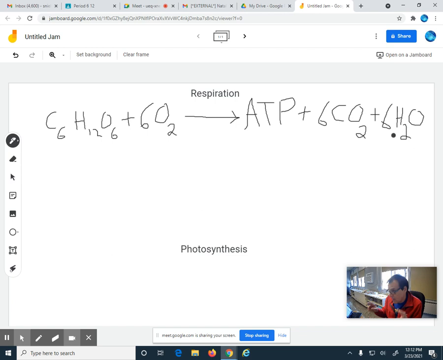Yes, this is technically a waste of this process, but water is the universal solvent. That means most things dissolve in the presence of water. Most chemical reactions in your body, the 60 to 70% that makes up your body is water, and that water is important for all these chemical reactions. And so your body's going to reuse that, okay? So that's making energy. Respiration, mostly every living thing does it, from the simplest single-celled organisms, the unicellular organisms, to the largest multicellular organisms, including your cells.